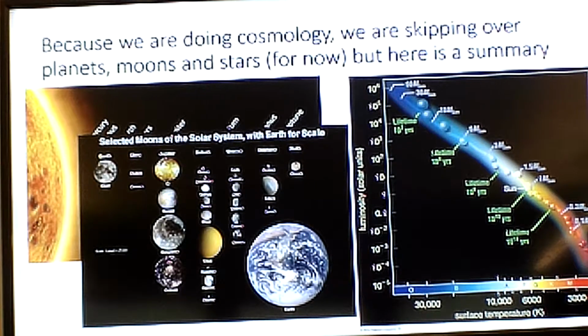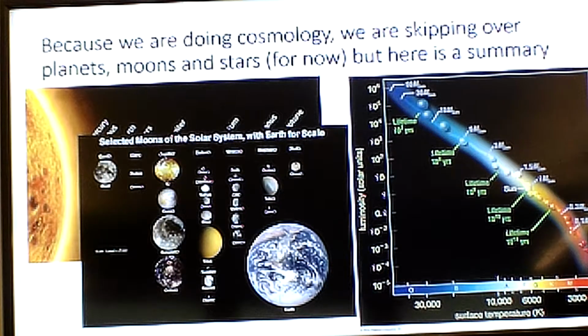If you go in the upper left-hand corner, these really hot stars, 30,000 Kelvin, a typical one would be 60 times the size of our sun and extremely bright, but their lifetime is measured in, say, 1 million years. If they form, they last for 1 million years, and then they burn out. On the other end of the scale, these colder stars, so-called M stars, are typically smaller than our sun, maybe 1/10 the size, with much lower temperature. They actually appear red if you see one, and they're very dim, but they last for longer than the life of the universe.